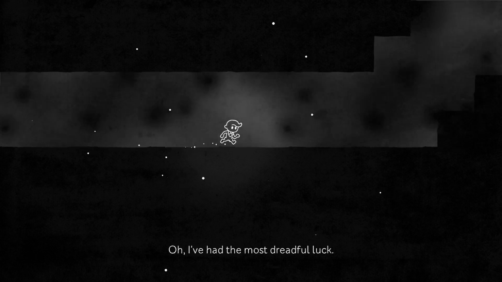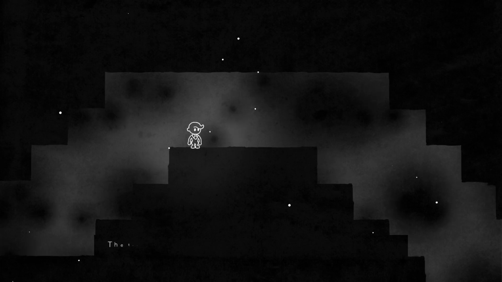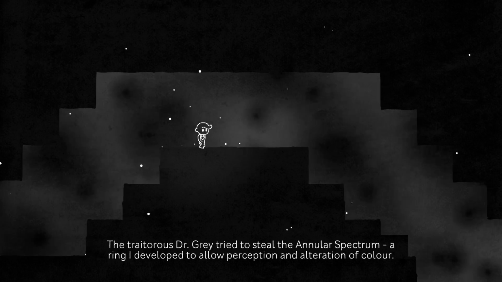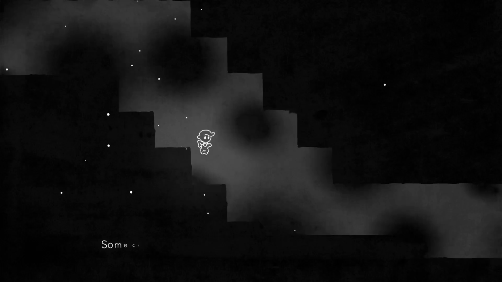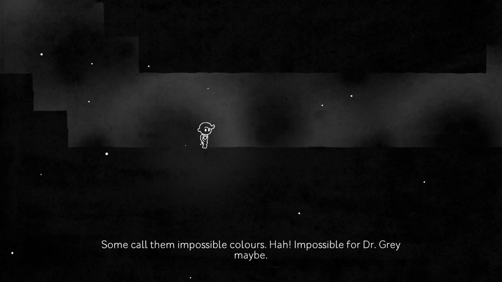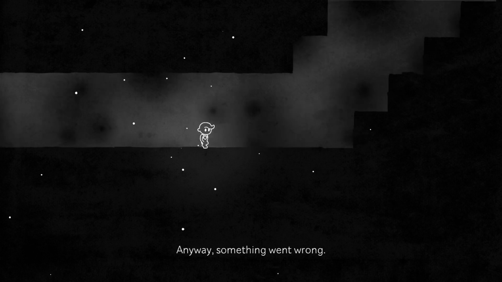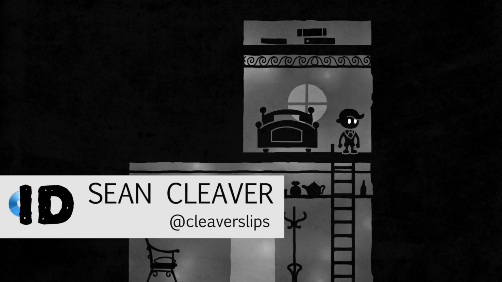I've had the most dreadful luck. I feel terrible that you've been left alone all this time. The traitorous Dr. Gray tried to steal the annular spectrum, a ring I developed to allow perception and alteration of colour. Some call them impossible colours. Impossible for Dr. Gray, maybe. Anyway, something went wrong.